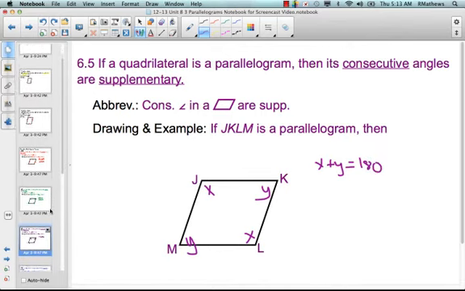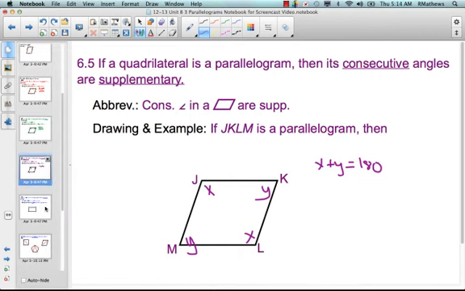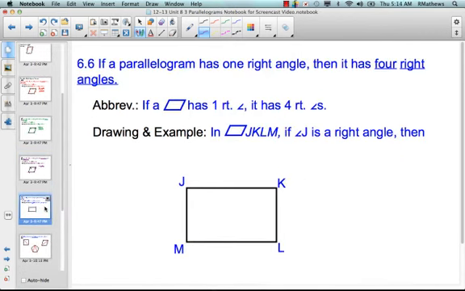Theorem 6. If a parallelogram has one right angle, then it has four right angles. So if one is right, all four have to be right. And hopefully you recognize what shape this would make, right? If it's a parallelogram, then that would make it a rectangle, or it actually even could potentially be a square, because it could have all four sides be the same. There's no specification against that. But if one angle is right, then all four are right. And the way you can just notate that is just by putting one right angle.